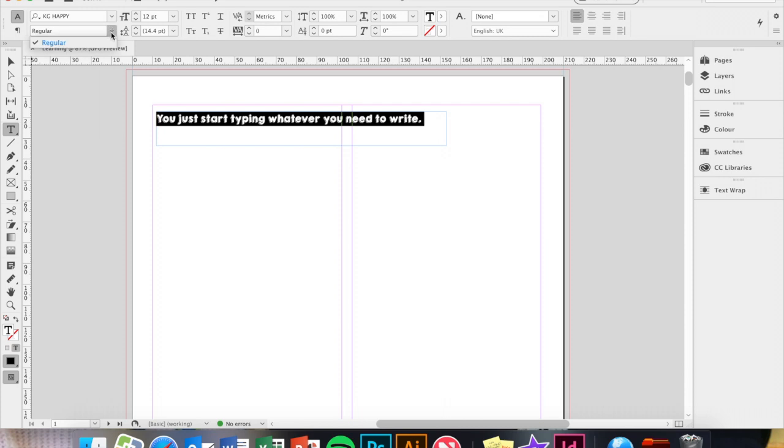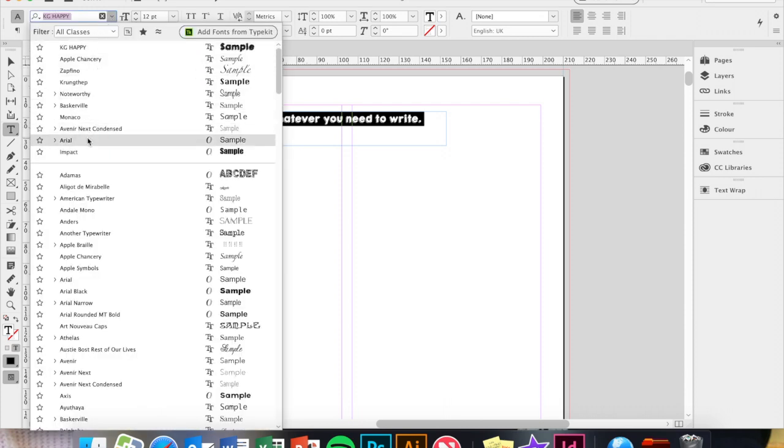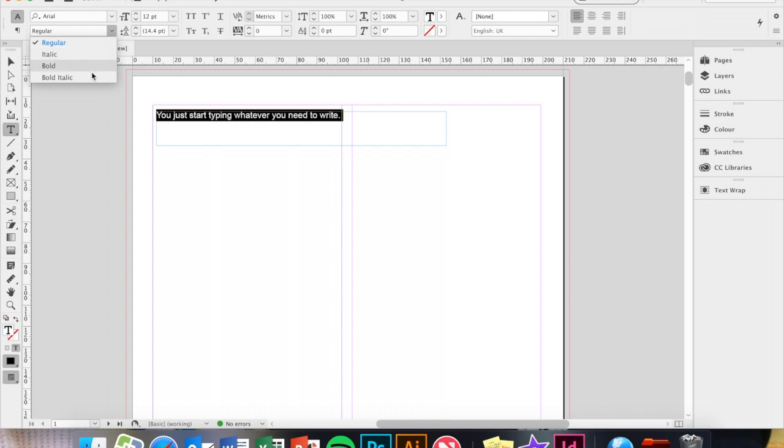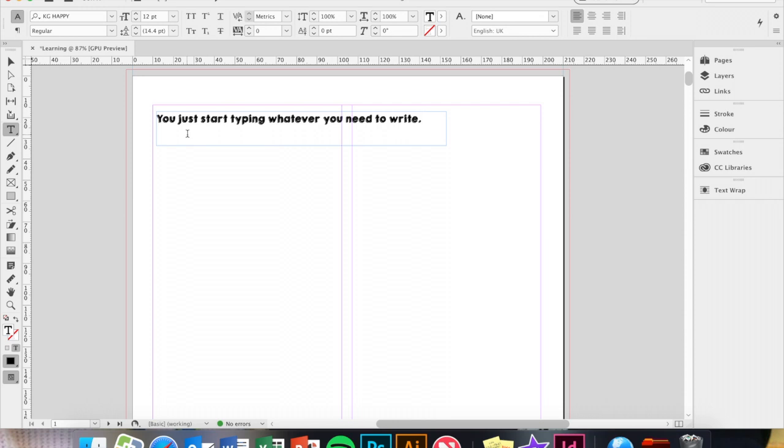This one's only got regular, so you'll find if I go to something like Arial, it'll allow me to have other options. The reason is that in Microsoft Word, you can italicize anything because they're willing to pay for the continuous court cases based around fonts. People are consistently suing Microsoft because their font is not supposed to be italicized, and Microsoft doesn't care, so they just do it anyway and pay the court cases. Adobe doesn't do that.